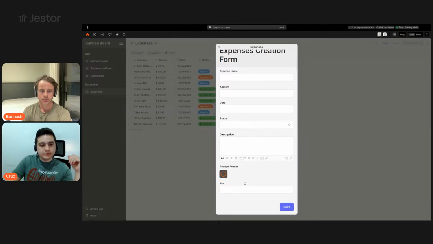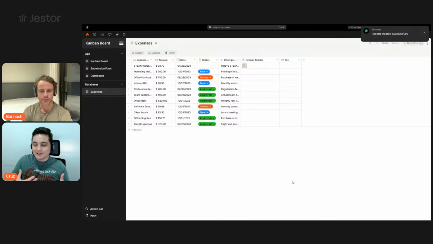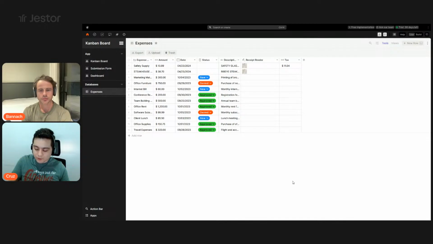So I'm going to send the image here. And as soon as it uploads, all I have to do is send information, and the AI is going to read this and fill out the information. So you guys can see that as an employee, I don't have to type the information. It's quite quick. So I could probably just take a picture of the receipt as soon as I paid for this expense and send it to our team here.